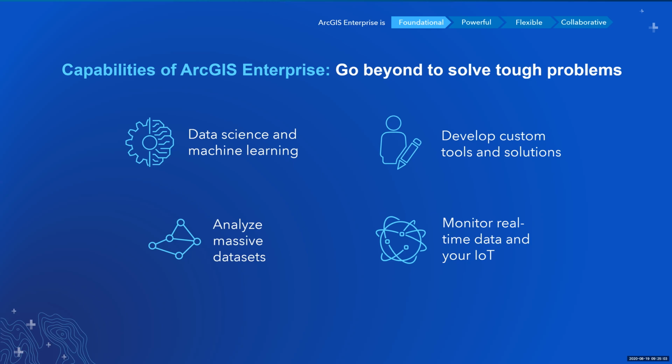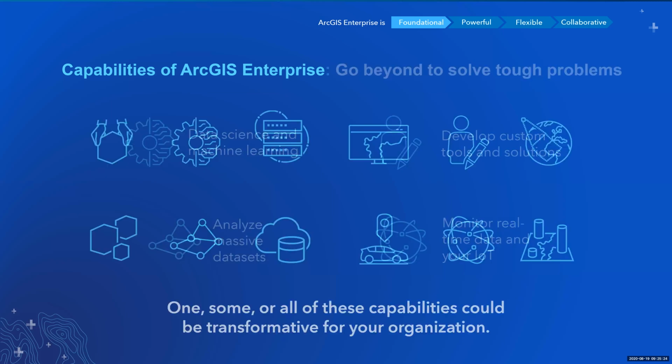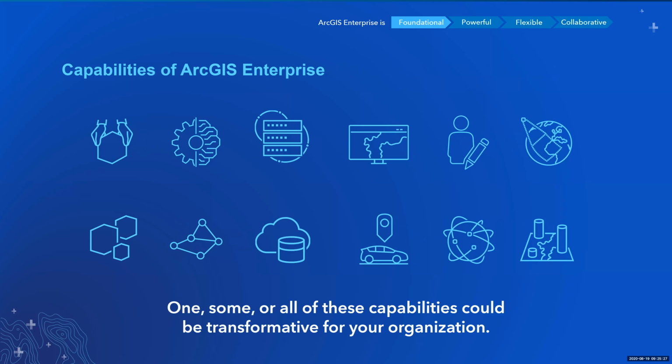We can do significantly more analysis faster. We can work with massive data sets faster. We can work with real-time data. That's actually a huge thing. We can extend ArcGIS Enterprise with a GeoEvent server role so that we can work with real-time data or IoT, Internet of Things data. Those are some of the core capabilities. And the thing I want to note is that I don't think any organizations use all these, none that I work with. But many organizations use 2 or 3 or 6 or 4, or whatever that may be.